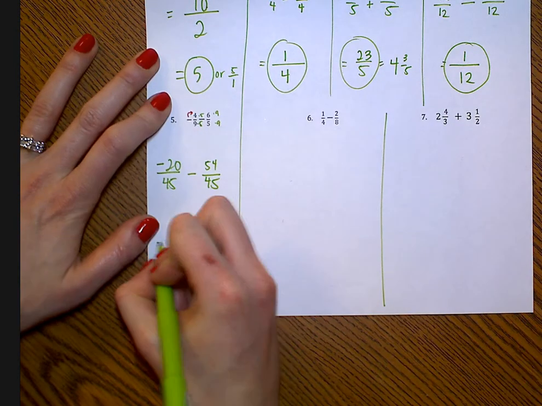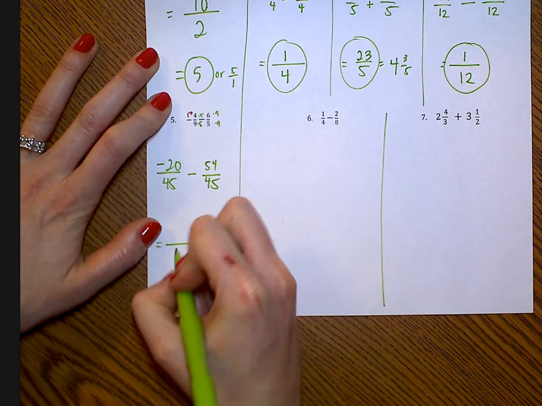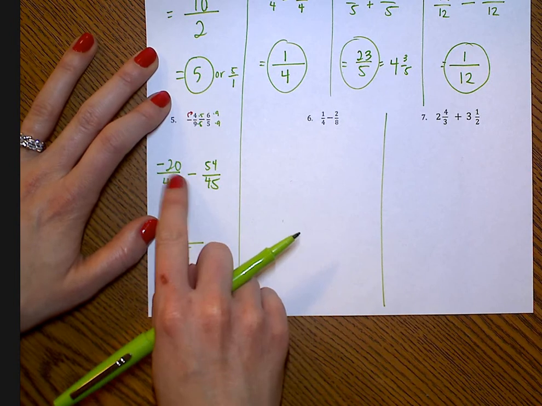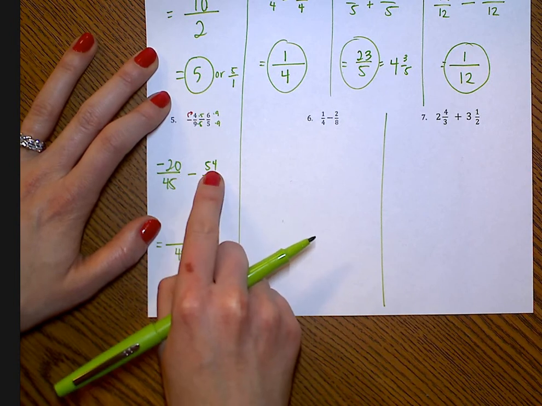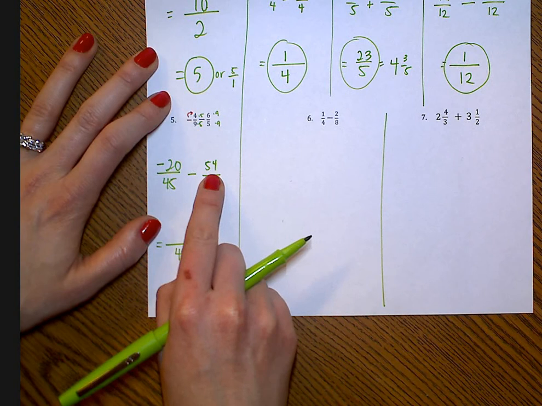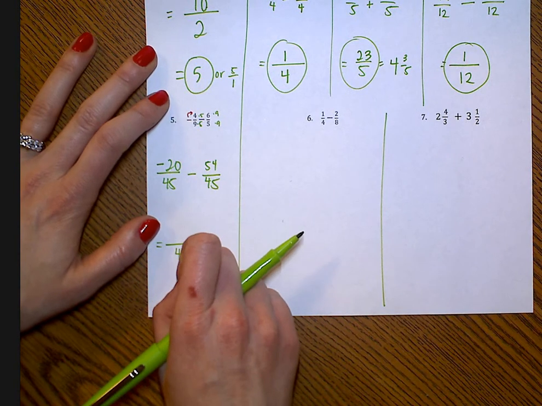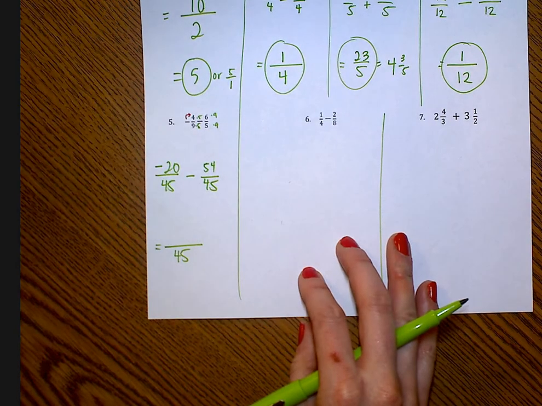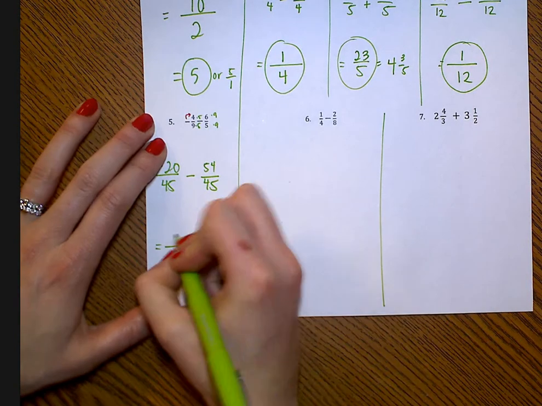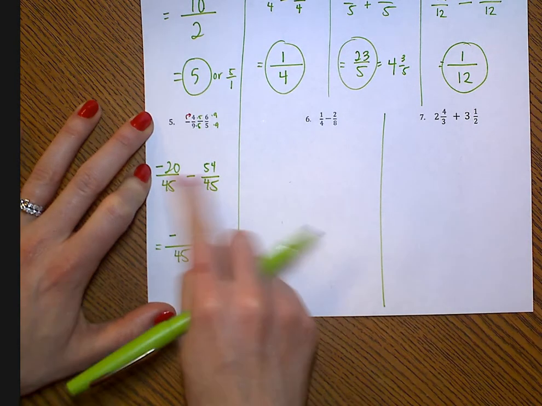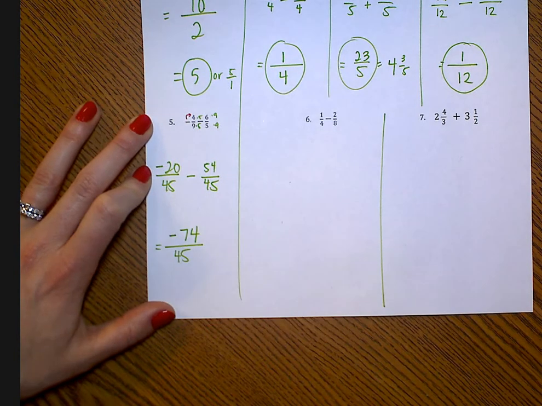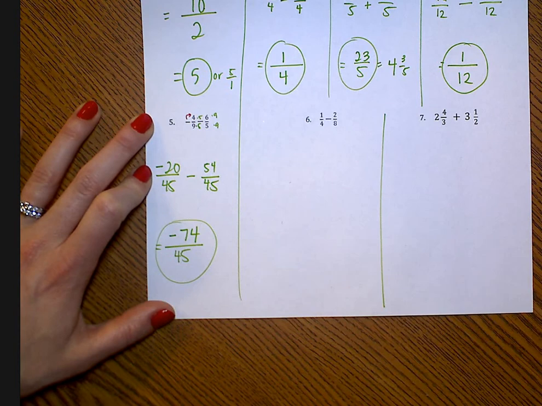Okay, so when I put those together on the bottom, that's going to stay 45. Grab your number line for this one, negative 20 minus 54. And if I were you, I would pause and go grab my number line and try to figure that out, or just visualize my number line. If I'm all the way at negative 20 and I count to the left 54 places, I'm going to be at a massive negative number. And really, I'm just adding those two together, and it's going to land me at negative 74, which is a disgusting answer, but that's it.